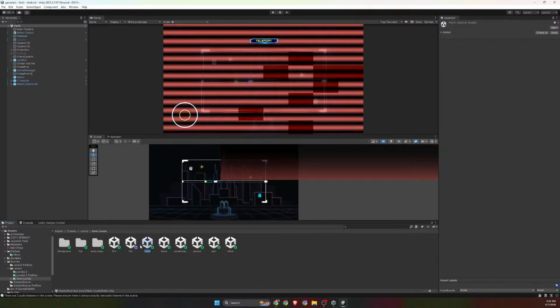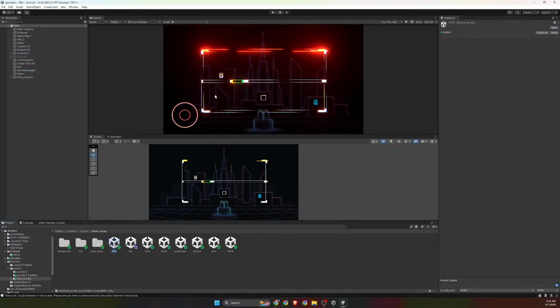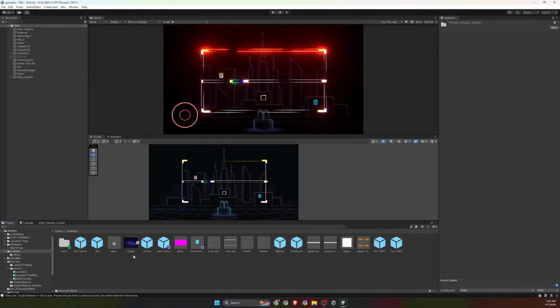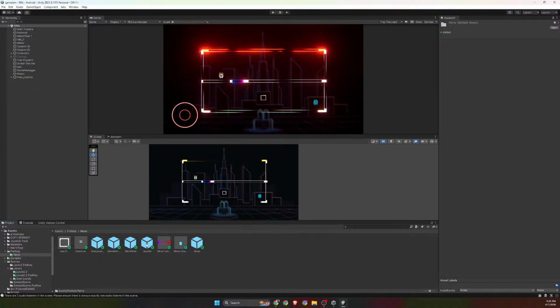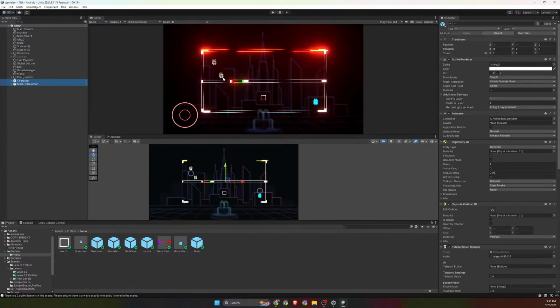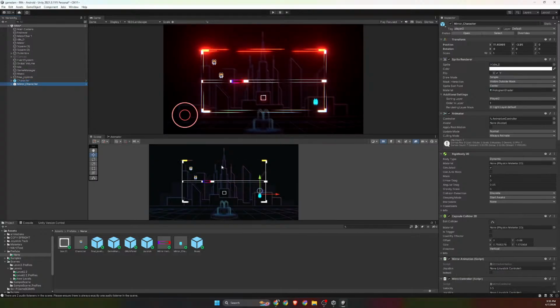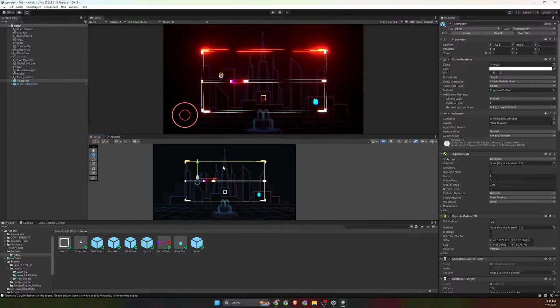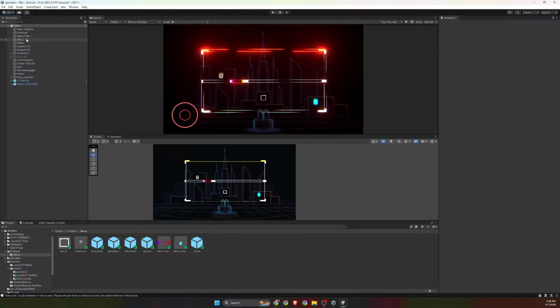And let's go to our 5th level. Go to prefabs. We need character and mirror character. This time the character is a bit off, so let's move him right here. Okay, so we can remove our character and mirror character now.